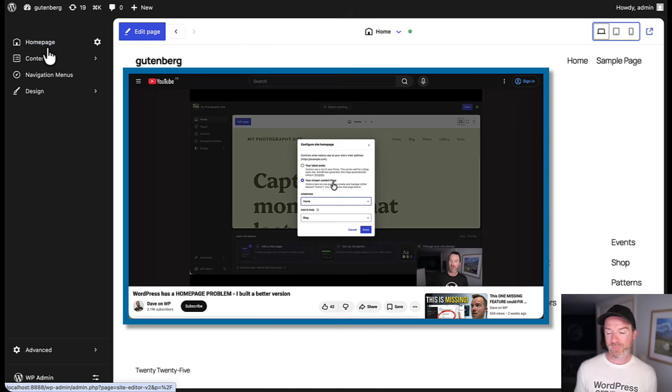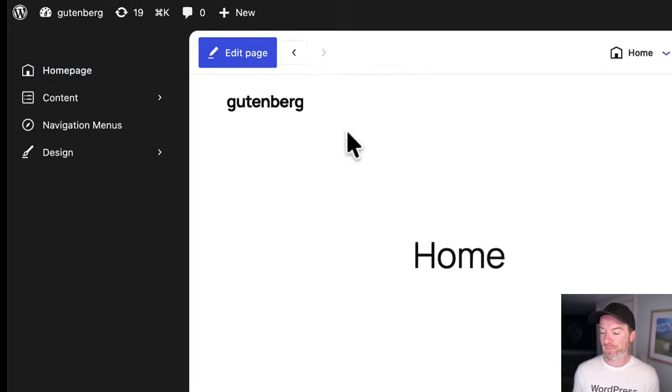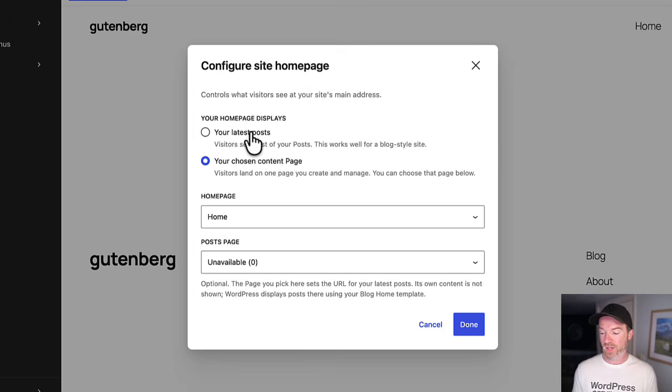But essentially, what we are saying is that by default, WordPress should have a static homepage set as the front of your site. It should not be showing you latest posts by default, because that is something that's coming from WordPress's blogging heritage, and whilst that's fantastic, it probably doesn't align really well with what the majority of people are looking to use WordPress for today, which is to build websites. And traditionally, modern websites have a homepage which acts more like a gateway rather than something that's showcasing your latest blog posts. That being said, if you do wish to change what's showing on the front of your site, you can do that.